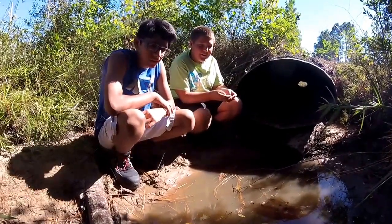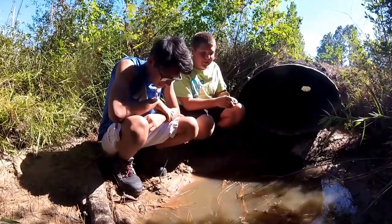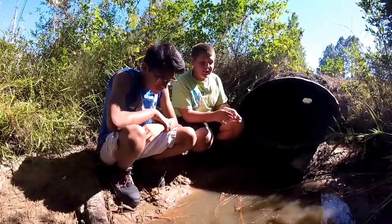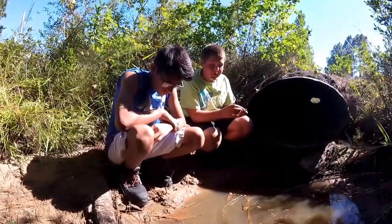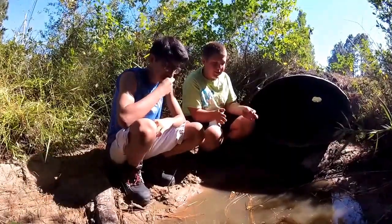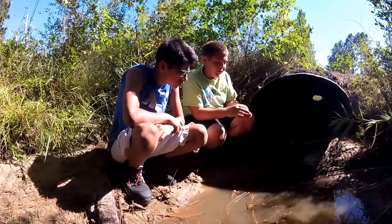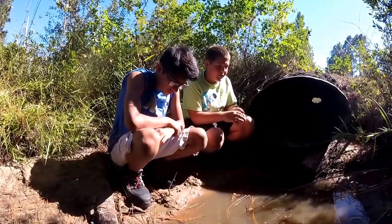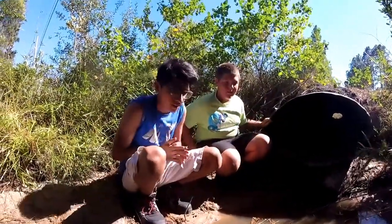So today we're here in the ditches, and we're going to try to catch some crawfish and maybe some other kinds of fish. In these ditches, once the water all dries up, the crawfish and fish are forced into the deep holes. This right here kind of created a waterfall and made a deep hole, so I'm sure there's going to be a lot of crawfish. Stay tuned, guys, and we'll get back to you in a second.